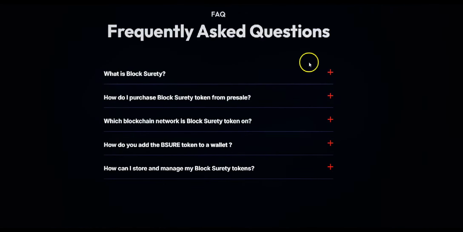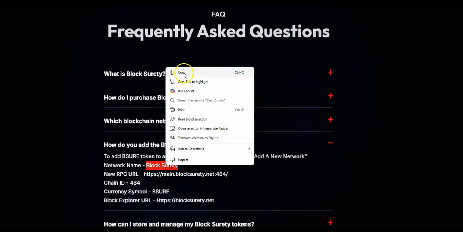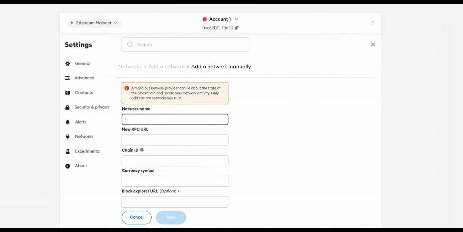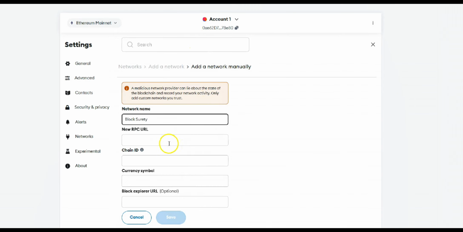So once you click on that, it's going to take you all the way down to the bottom of the page, and you're looking for option number 4. How do you add the BSURE token to a wallet? Click the plus sign, and now here's the data that you're going to enter. So I'm first going to do a copy, going back to my MetaMask wallet, and I'm going to do a paste here.